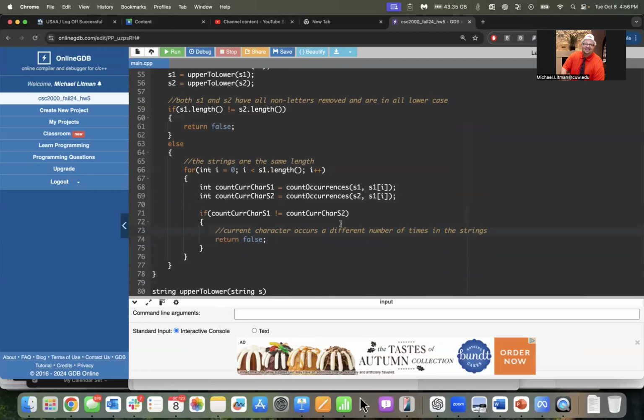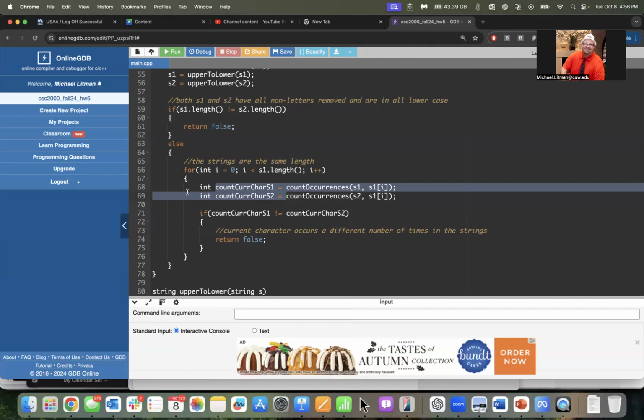Now, if we do that for every single character in S1, and we found for every one of those characters, they occur the exact same number of times in both strings. And we know that both strings have already had all the non-letters removed and have already had all of the letters converted to lowercase as necessary.